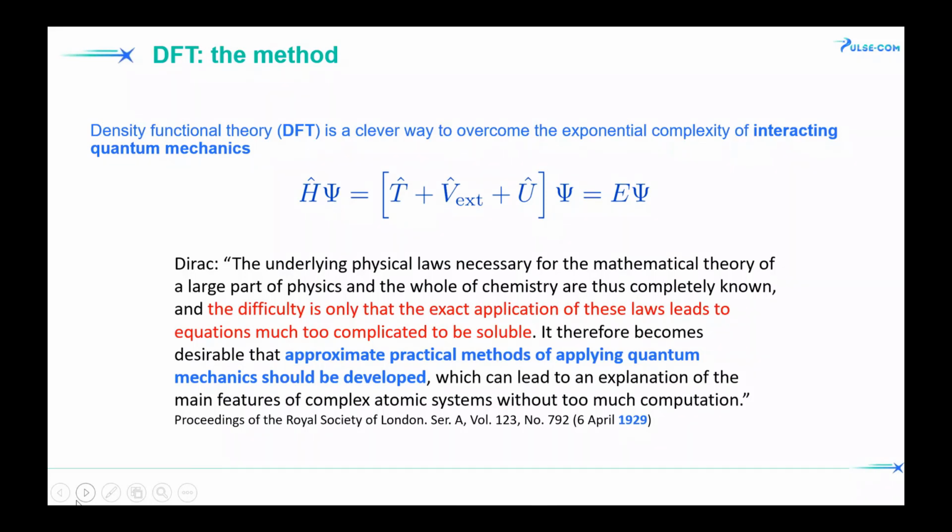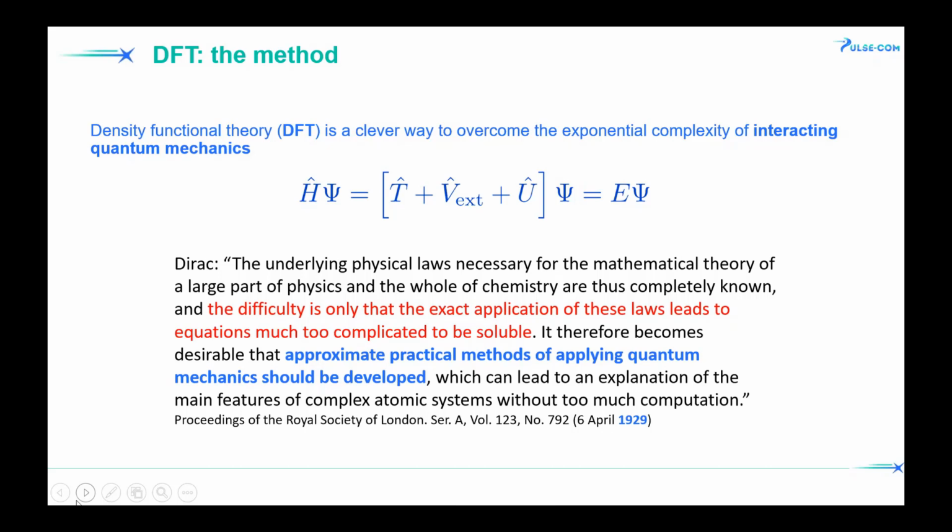Yes, there are not very many electrons. You can write the solution on a piece of paper. But when you have a system that consists of many atoms, sometimes the number of electrons can reach like 1 mole of electrons, so 10 to the 23rd power. So it's completely impossible to solve it directly, which was found out very early in the founding days of quantum mechanics. Dirac already said that the difficulty lies in the exact solving of this equation. So there was a need for approximate practical methods, and he already knew that in 1929. Only a few years after Schrödinger formulated quantum mechanics in such a way.